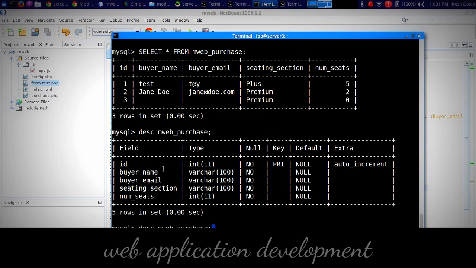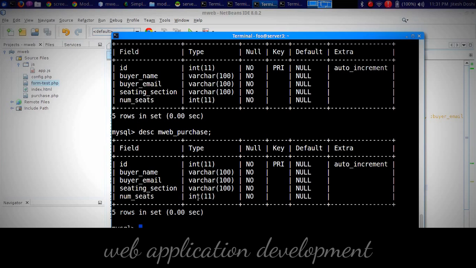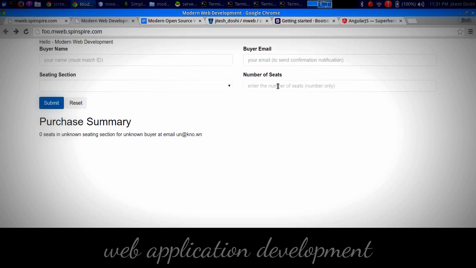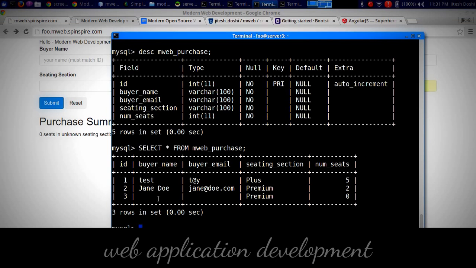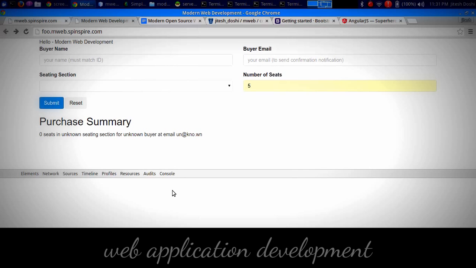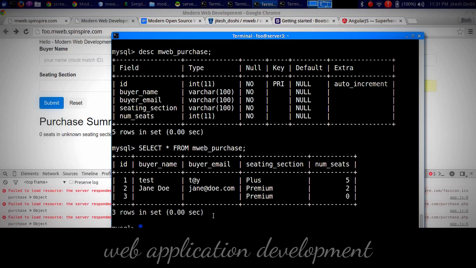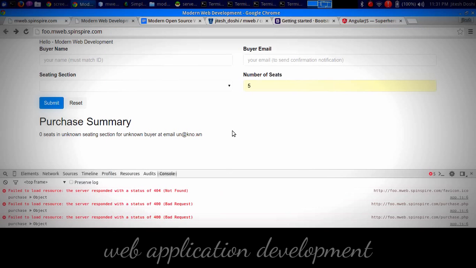If you look at this, no new insertions. Oops, sorry. Since then, unless I actually give a number here, it won't work. And did that cause a 400 error? I don't know. Yeah, I think it did. Still no new insertions.